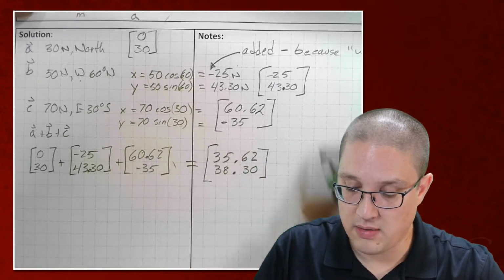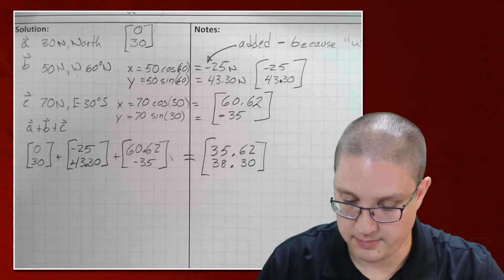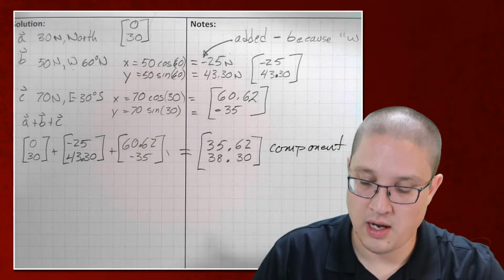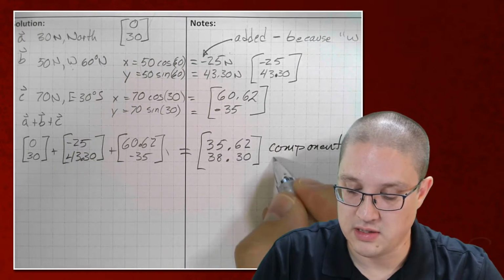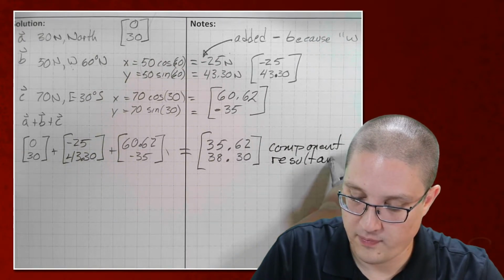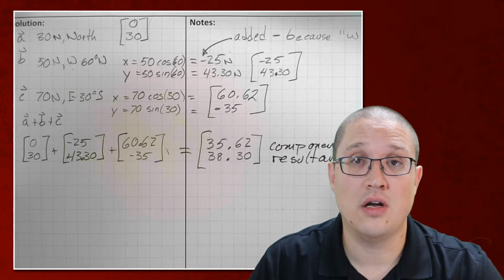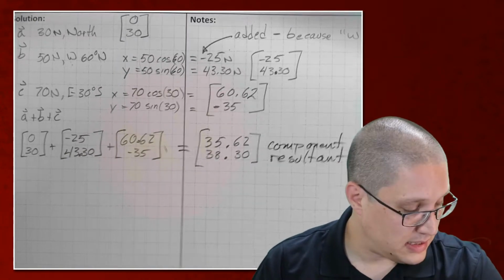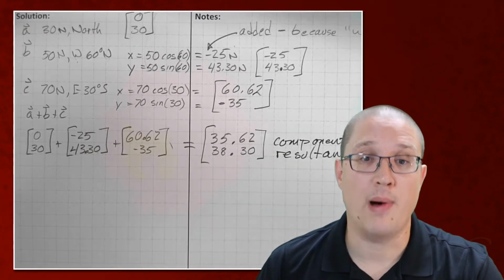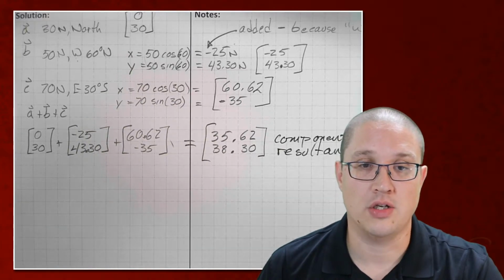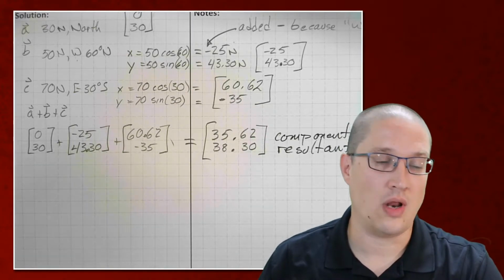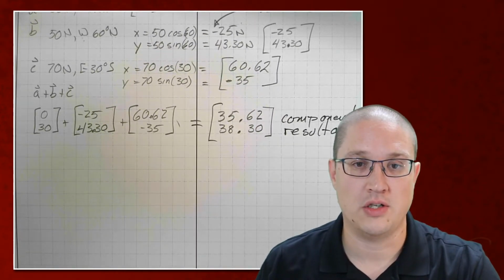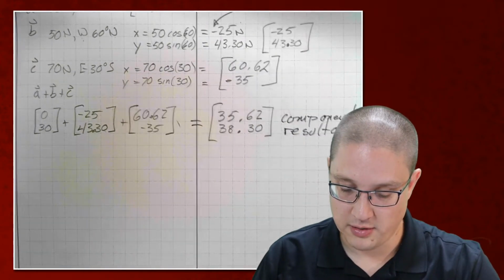Okay, here is the component addition or component notation of my resultant vector. So this is the resultant. The resultant is an answer to a vector problem. So there's my result, but the trick is I need to turn this back into a magnitude and direction because I need to get this out as a vector in magnitude and direction format in order to use it to find the acceleration. So this is a triangle here.